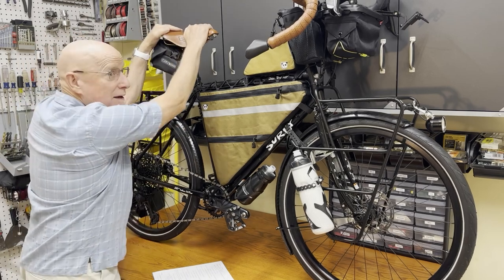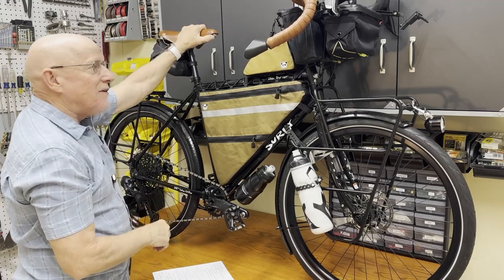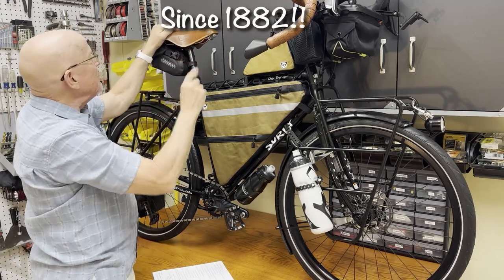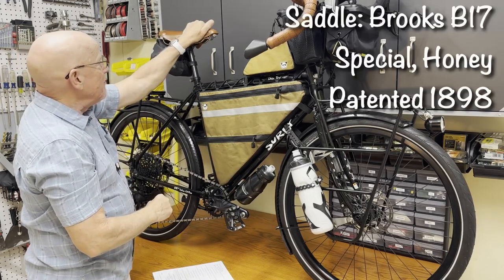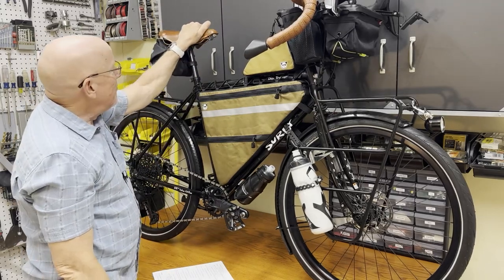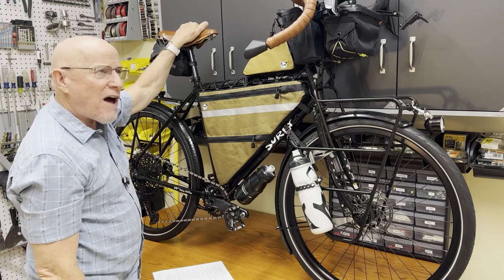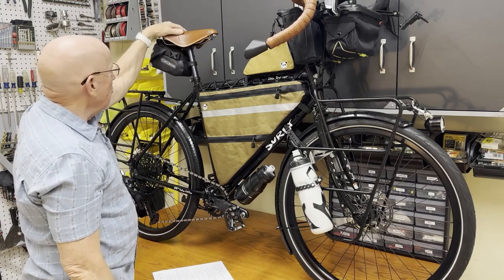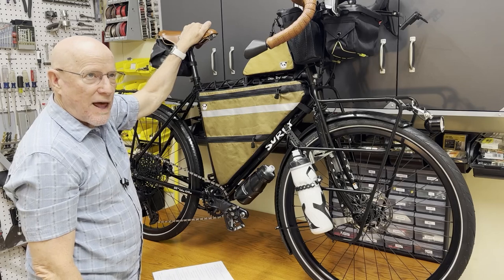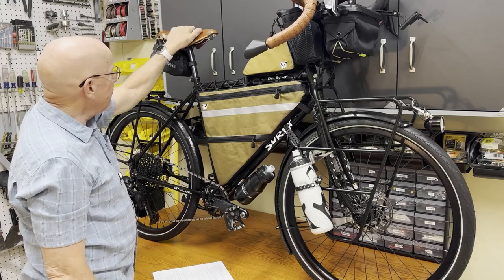And the saddle — there's going to be a lot of contact time between me and this saddle. This company has been making these saddles for many years, and this B-17 saddle has been around forever. It's leather, and when you first start riding on it, it hurts your butt. But as you ride on it for a few hundred miles, it really shapes to the conformation of your pelvis and it starts getting more and more comfortable. That 10-mile ride I did last weekend with a lot of weight — I didn't even wear any kind of chamois underneath my shorts and it felt awesome. Brooks B-17 saddle — love it.